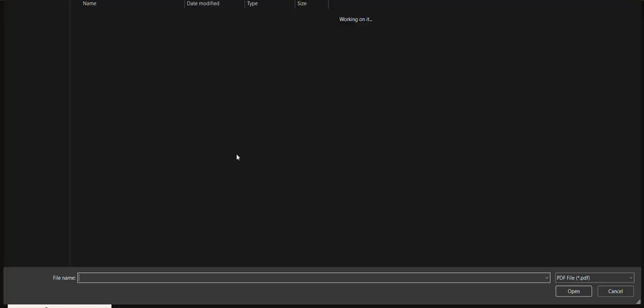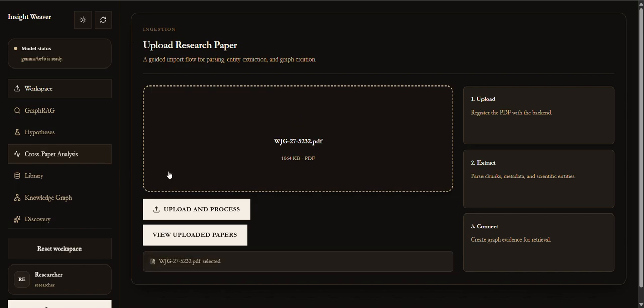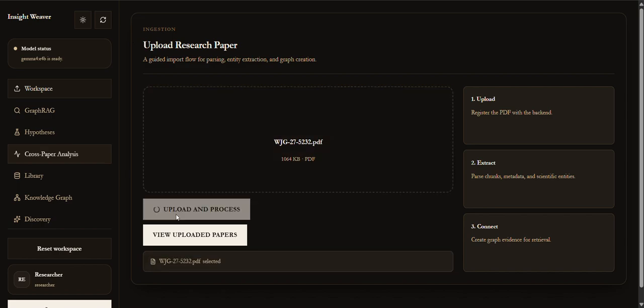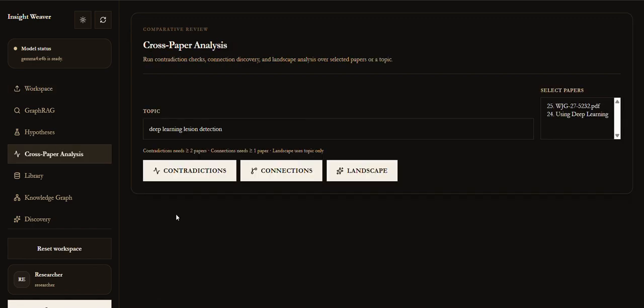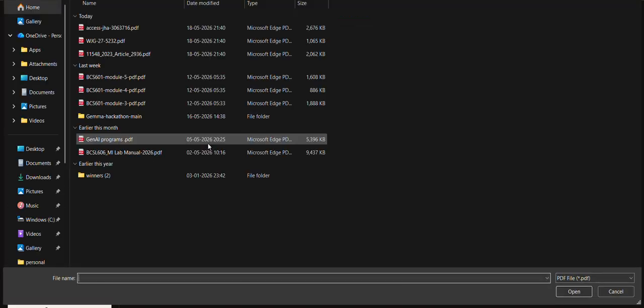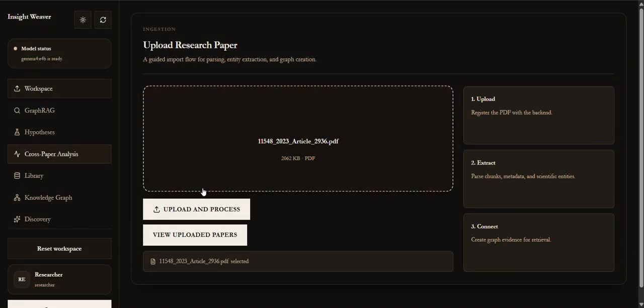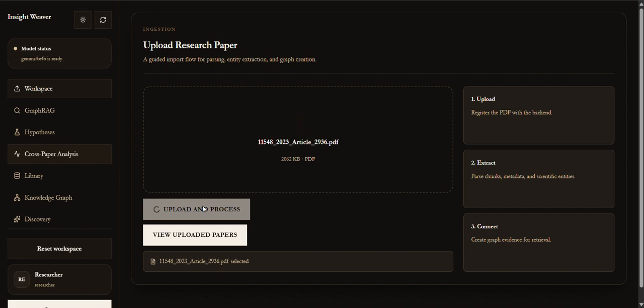Once uploaded, Insight Viewer begins processing them into structured research objects. Behind the scenes, the system parses the PDF, cleans noisy extraction, identifies metadata, breaks the paper into chunks, and prepares it for entity extraction and downstream reasoning.